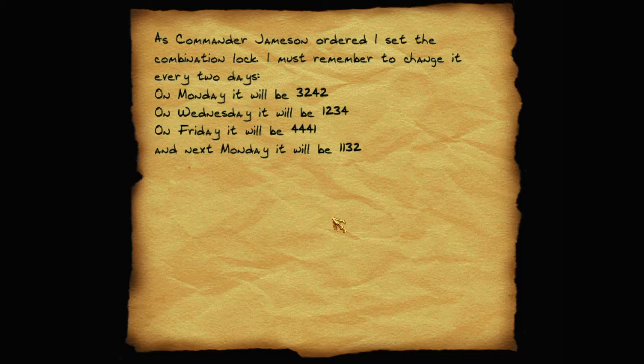As Commander Jameson ordered, I set the combination lock. I must remember to change it every 2 days. On Monday, it will be 3242. On Wednesday, it will be 1234. On Friday, it will be 4441. And next Monday, it will be 1132.